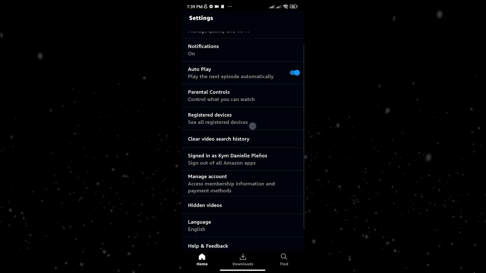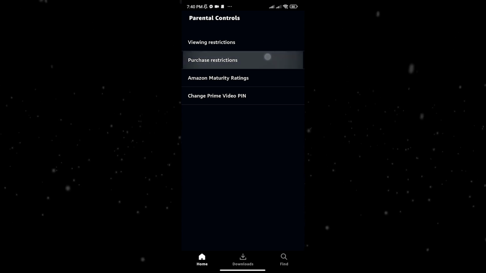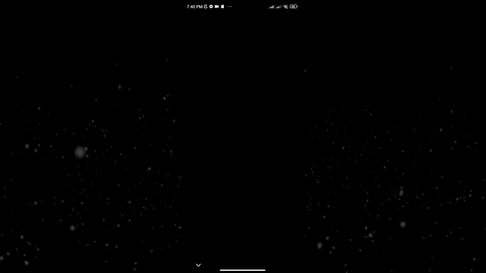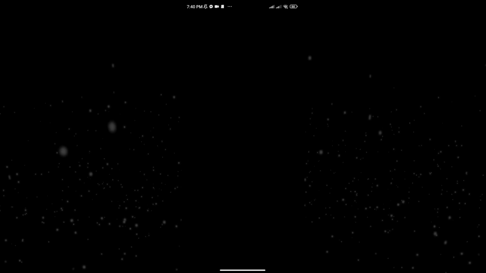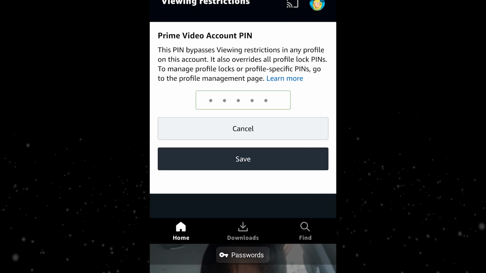So if you head over to your settings, you can immediately see parental controls over here. And the first thing that you need to do is, whenever you click any of these, it should show you the same thing, since if you haven't done this before on your Prime Video account, what you need to do first is to set up a parental control pin. So as you can see, it's asking us to set up a pin. Now I'm just gonna write down the pin that I need to remember.